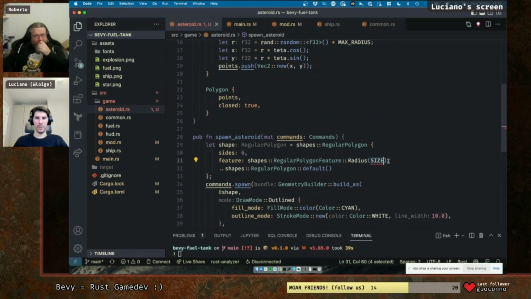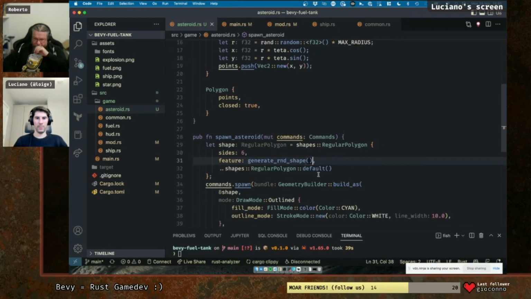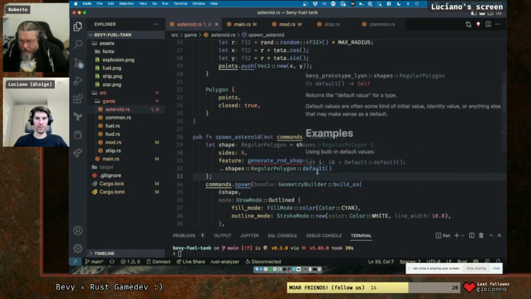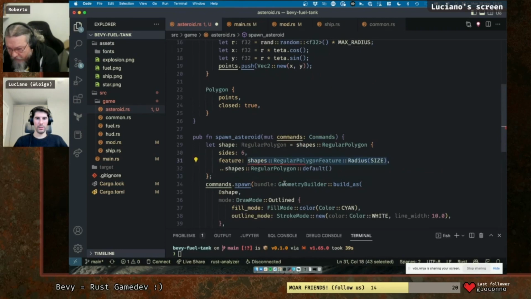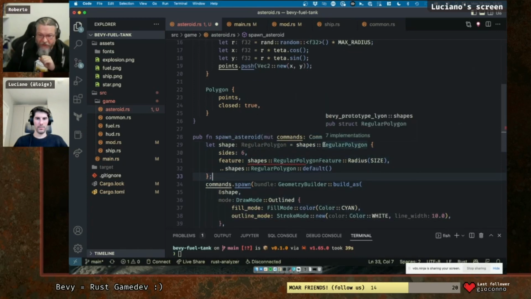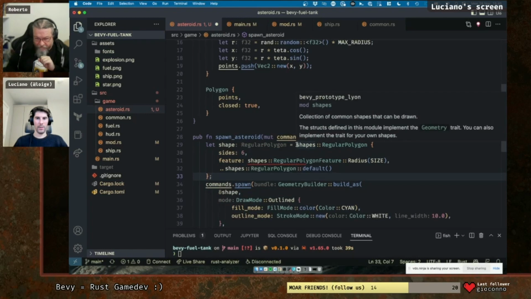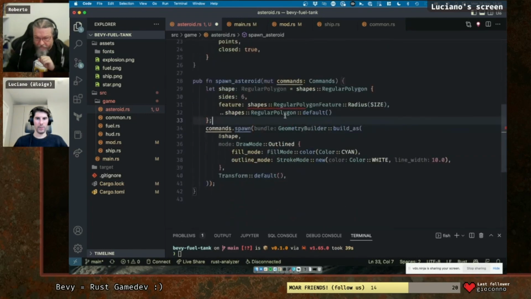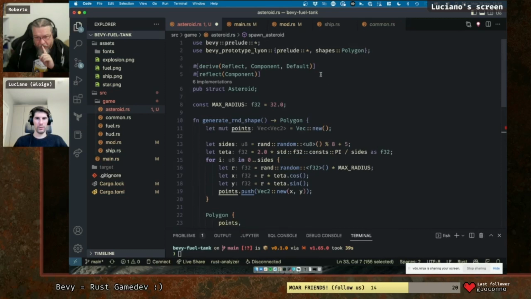So basically, if I understand correctly, we need to replace this with a function call. That should be it. No, we have to not use a regular polygon, but we have to use shapes colon colon polygon. So it's different. You see shapes, your line 29. Change regular polygon to polygon, and then it will change the number of parameters. Oh yeah, but this is already a polygon, so we replace all of this? No, it's not. Is that one a polygon? It's already shapes polygon.